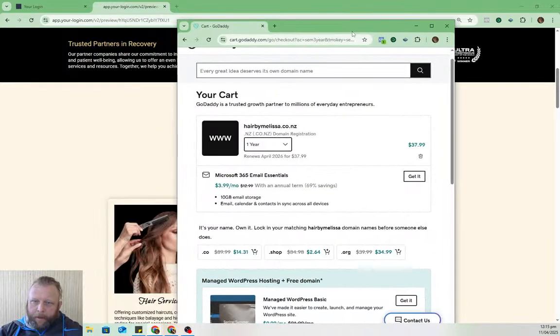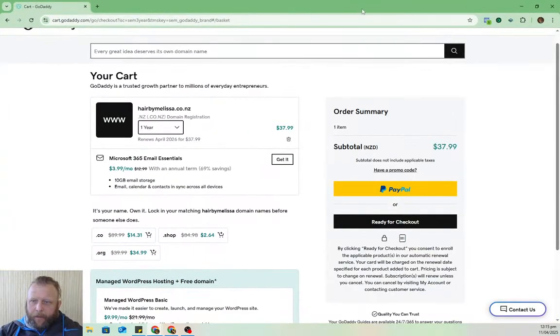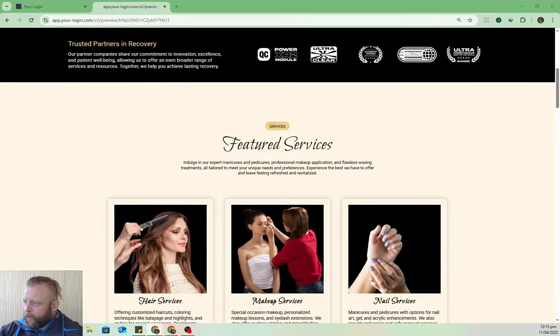This is just the last bit of the cart, and I'm just going to go to checkout, ready for checkout, and I'm going to complete my purchase. Just busy completing the purchase here on the side screen, and then I'll drag it back across.